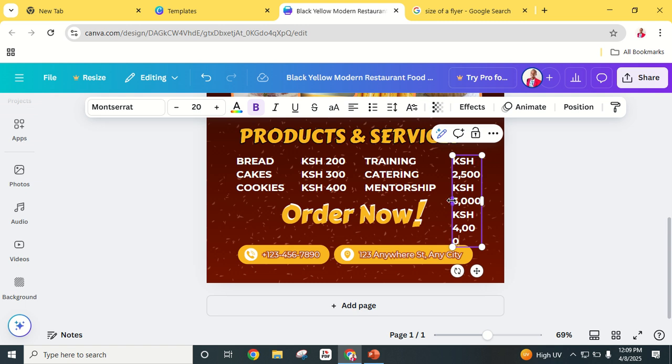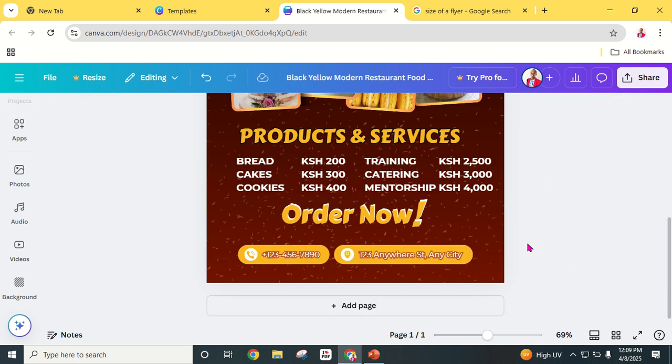So once we do that, also I'll maximize it so that it fits that space. So we have details there that we needed.